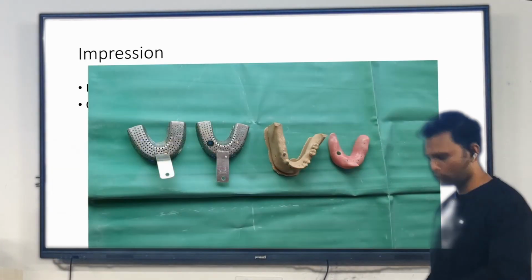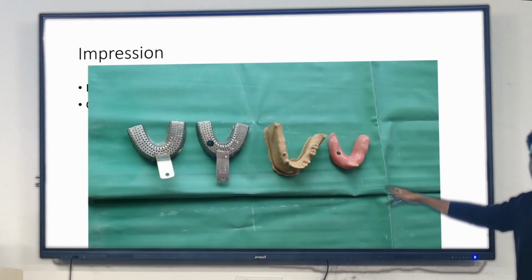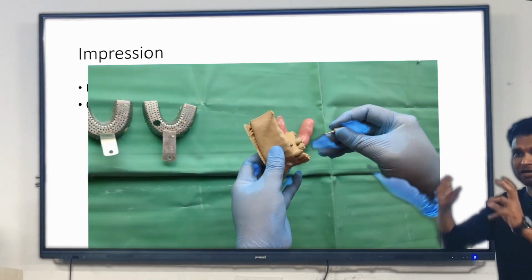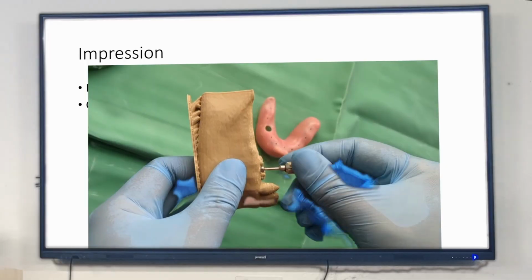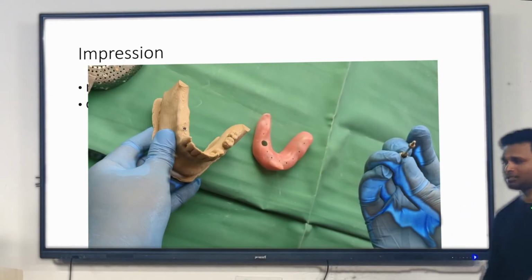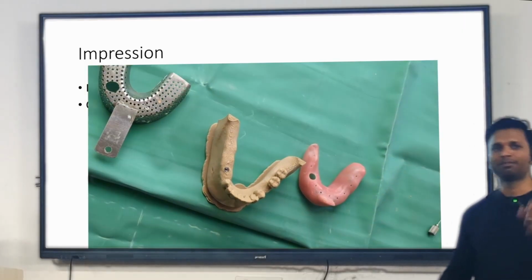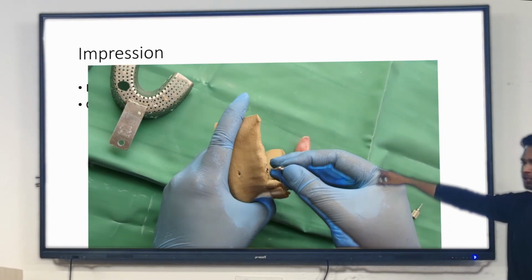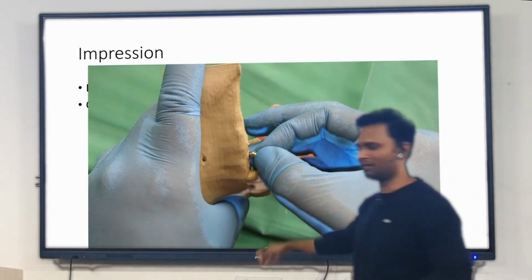Next. Now I'm going to show you the clinical demonstration of the closed tray impression technique. Quickly. So remember, the gingiva former was there. You're going to remove the gingiva former, and then you're going to attach the impression post, the closed tray impression post. Now this that is going on, this is being done by Nikhil.